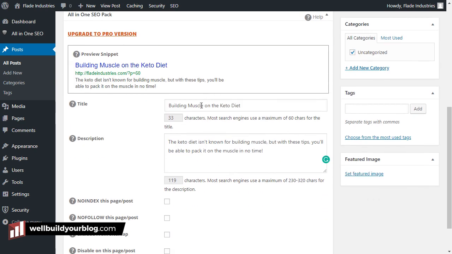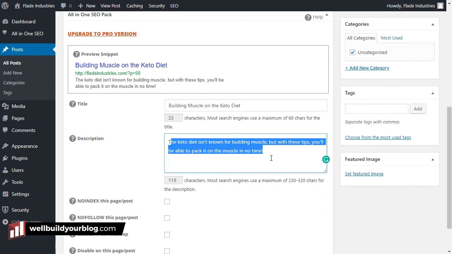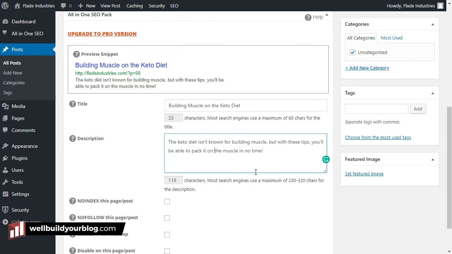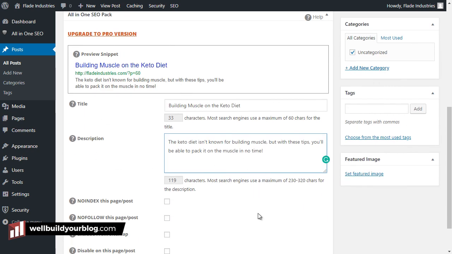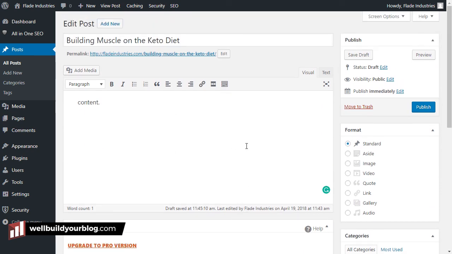And before you publish, come in here, putting your title and description in here with your keywords. And you want to make sure it reads naturally. You don't want to just spam your keywords here. So that's pretty much it: settings, title and description, alt text. That's it for the video. Once you've done these things, you're basically ready to start focusing more on your content because your on-site SEO is as technically set up as it can be.